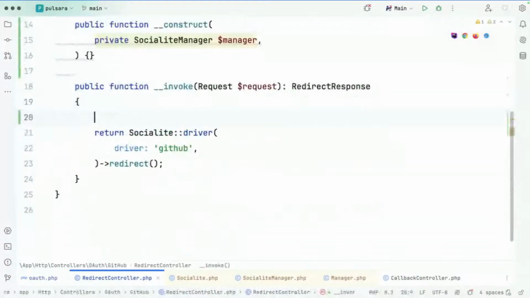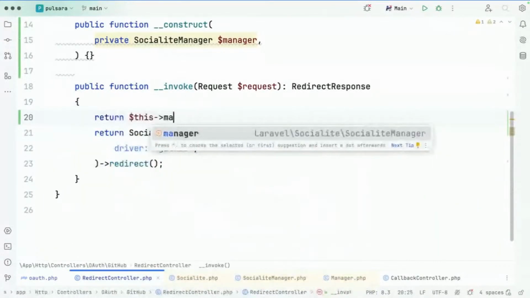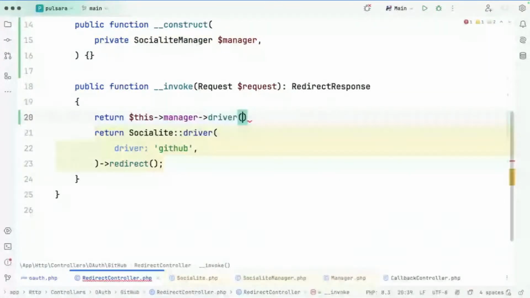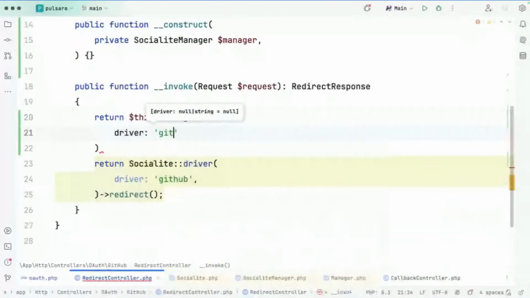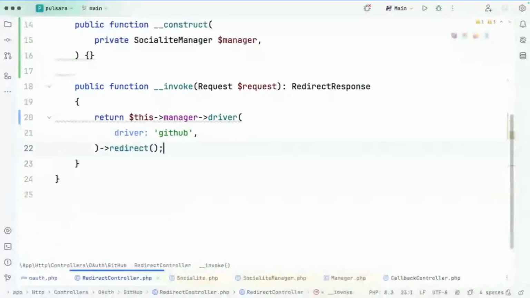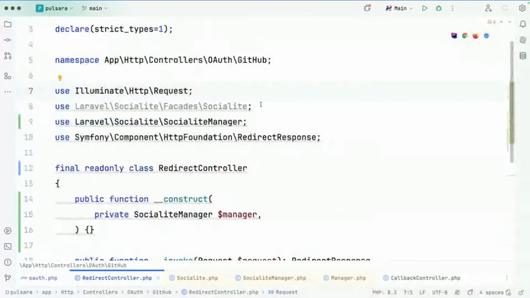Well, instead of returning Socialite driver, we can return this manager driver, where the driver is GitHub, and redirect. Exactly the same thing, but we're using a little bit less magic, which is always nice.